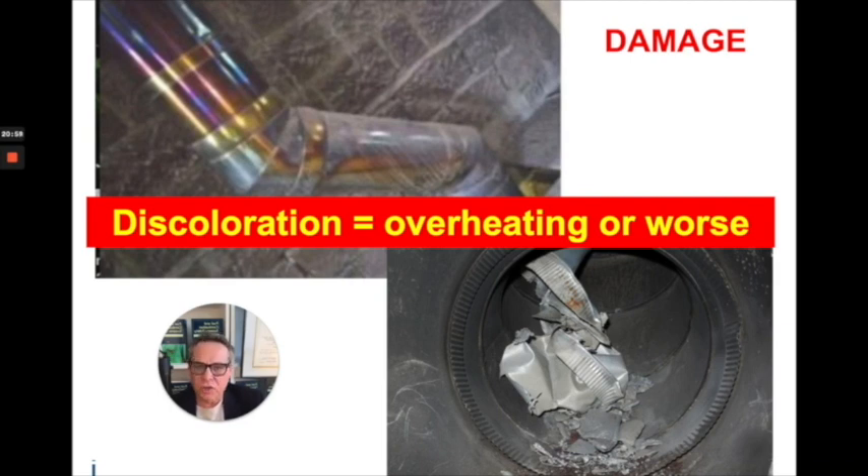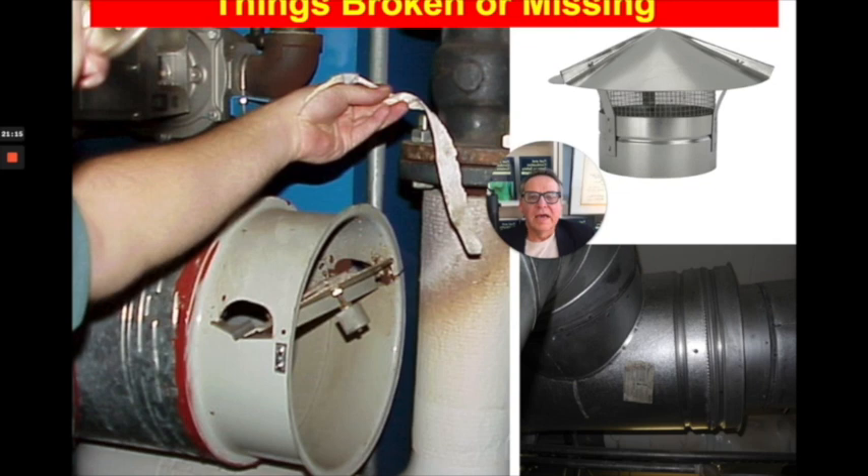Take a good hard look at your flue piping systems — make sure you don't see discoloration. Also look for signs that things are broken or missing. To the upper right, I quite often see flue caps that are gone — they've corroded over time, fell apart, or wind has taken them off. You might have had bird screening that's now gone. Below my picture to the right, lots of these systems are mechanical jointed systems — it doesn't take much of a bump or a misinstalled hanger before the next thing you know you're leaking at a joint.